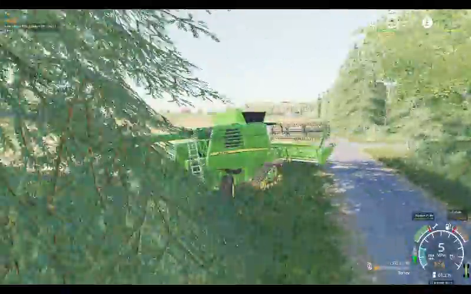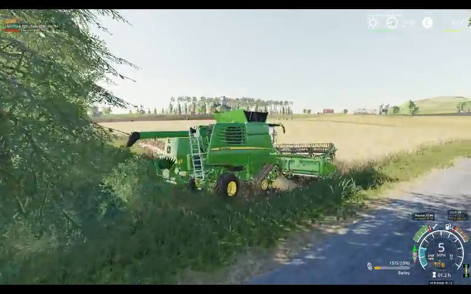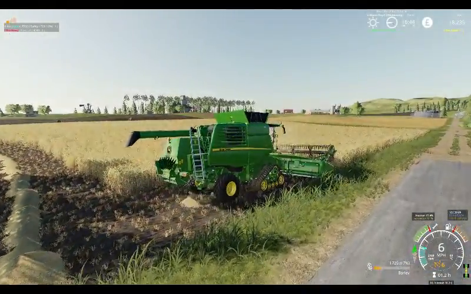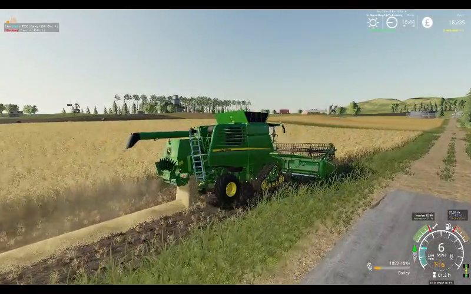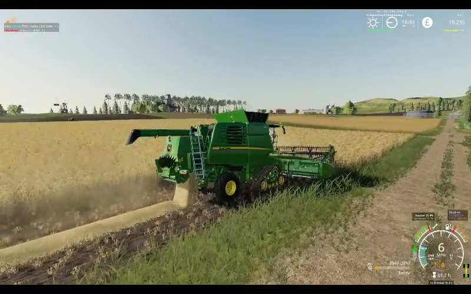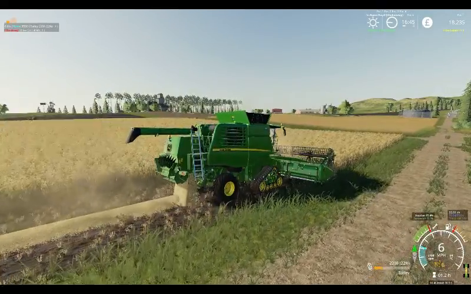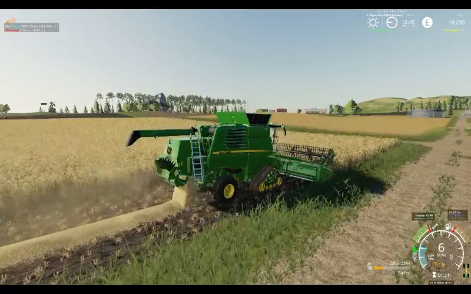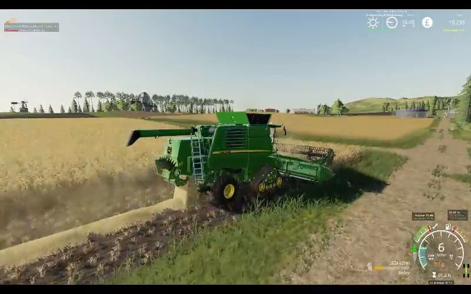We shall get this first round done, pointing the opposite way into the field, and then spin around and go back the way we came. We've got the field in front of us now also to harvest. Let's bring the screen up and show you. We've got field 14 and 15 to harvest, and field 18, which is sunflowers, so we need to hire a header to harvest those.